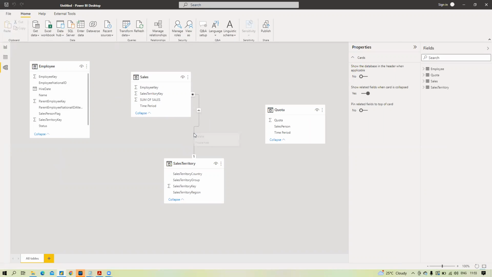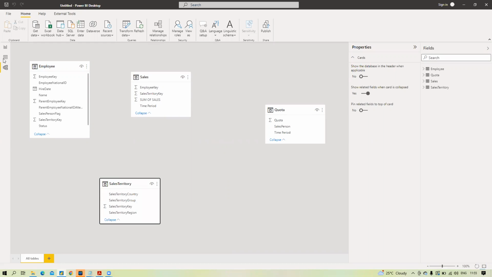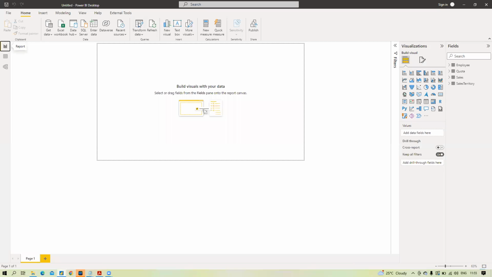So we have to uncheck the auto detect relationship. No, I want to create all the relationship explicitly from my end. So let it be. But we have to create one more table. So let me go to the Power Query editor.